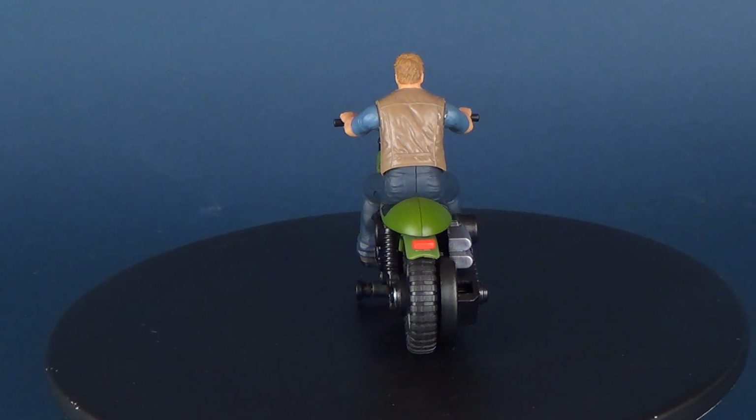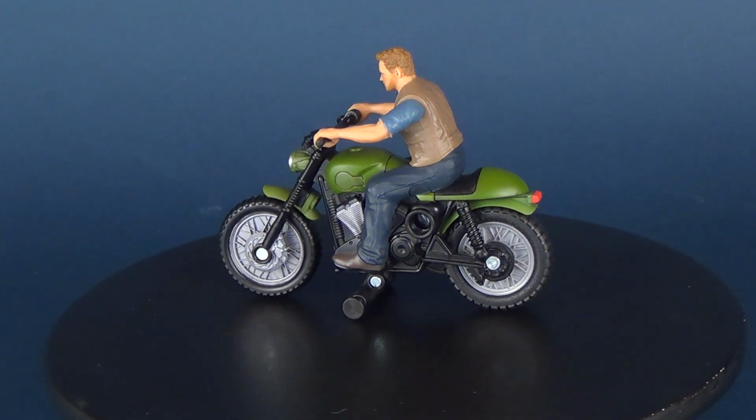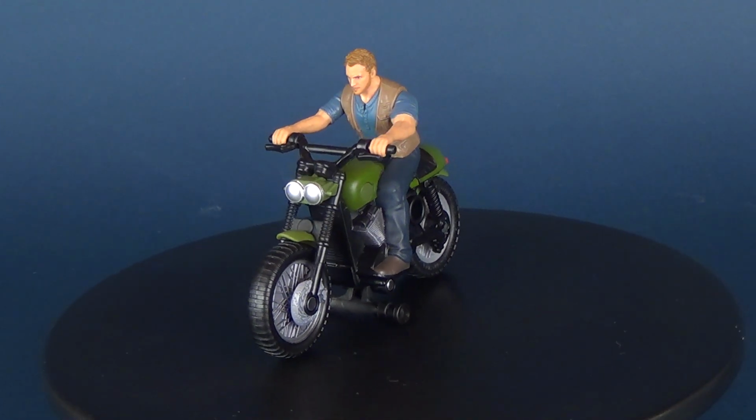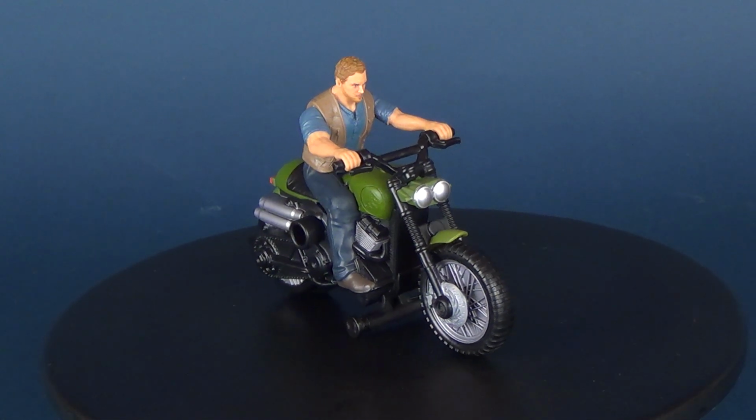Today we were having a look at the Mattel Jurassic World Rip and Run Dinos Owen and Motorcycle. It's Rip and Run Dinos, but it's not really anything dino related here. I guess he is part of the dino park, but anyways.